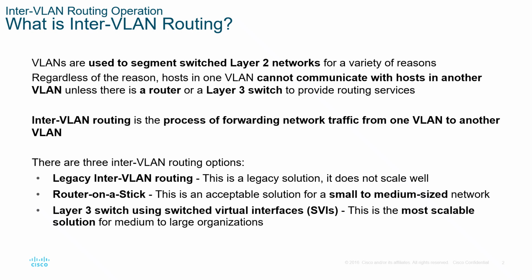And then lastly, we have a layer 3 switch that we will use with switched virtual interfaces, so SVIs. Right now, currently, the only SVI that you have learned about is interface VLAN 1, for which the only thing we did was give it an IP address, subnet mask, and a default gateway so that we can have remote connection into the switch if anything were to happen to it. This last option, using that layer 3 switch, is the most scalable solution for medium to large organizations.